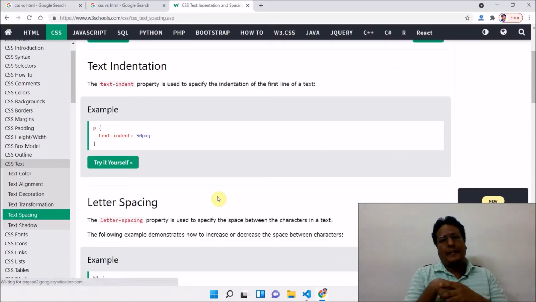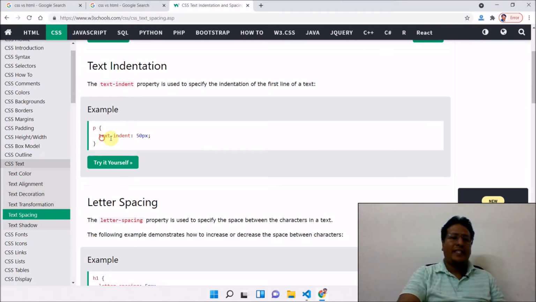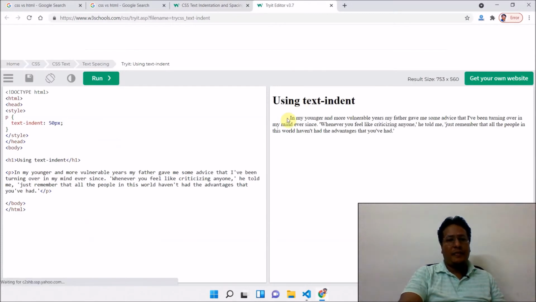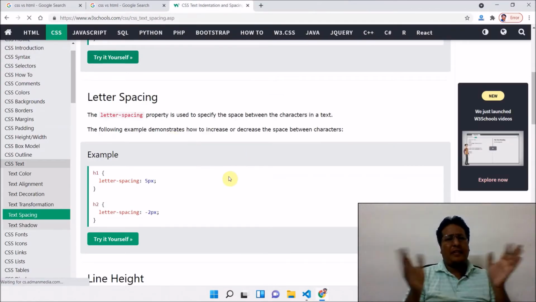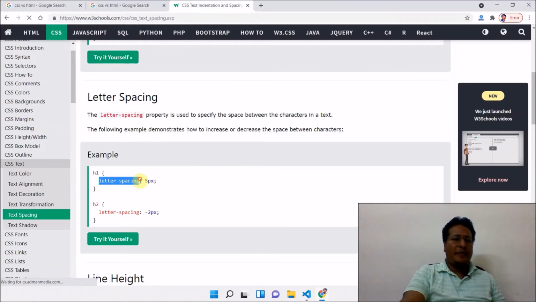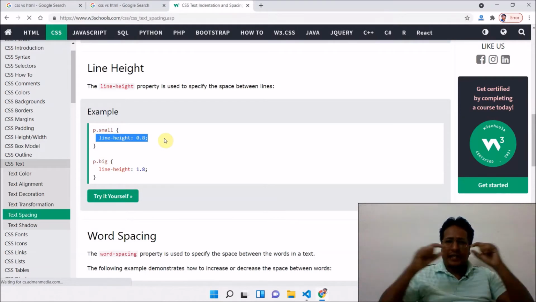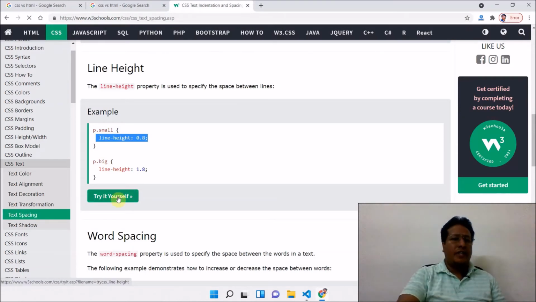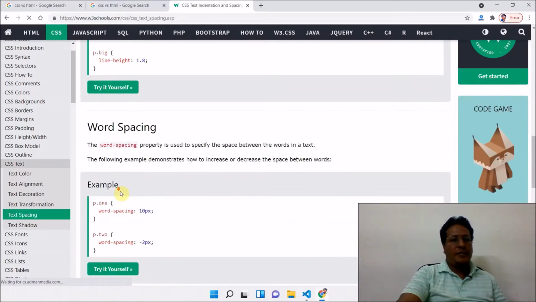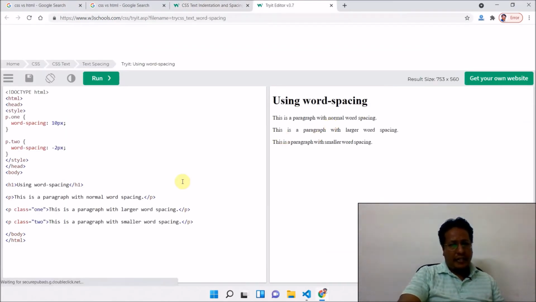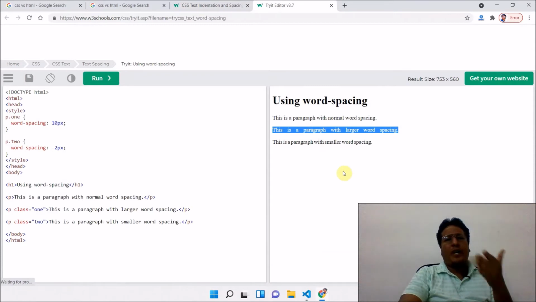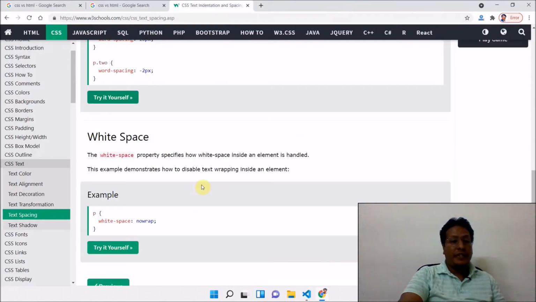Text spacing. Now text spacing basically, if you want to give some spaces, then we can have the text-indent property. Here it's given 50 pixels. So see here in the start you have a 50 pixel gap. Okay, again letter spacing, you are writing something, the space between the letters, you can give letter spacing. Okay, line height, suppose you have a line of content, you want to give the height of that element, you can use line-height. And word spacing, same way like the letter spacing, we have word spacing. Between the words you can put some spaces, like see, in the second example we have 10 pixel space here between the words. Okay, so based on your requirement, you can use these properties in your website or your web page.